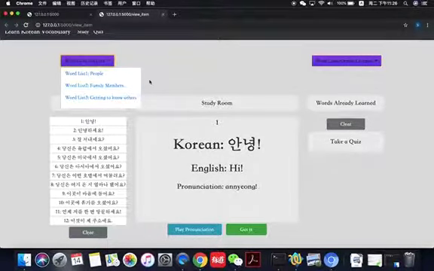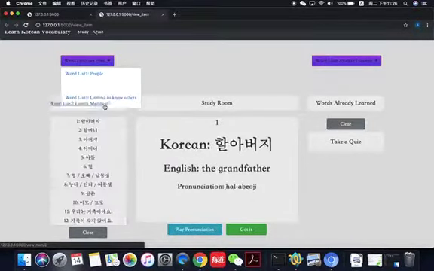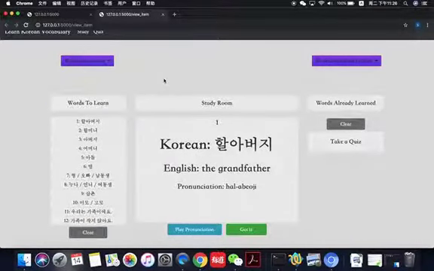So now if I would like to populate it with the second one, the word list Family Members, I can see there are like 12 words inside that word list, and I found any of them is also draggable.